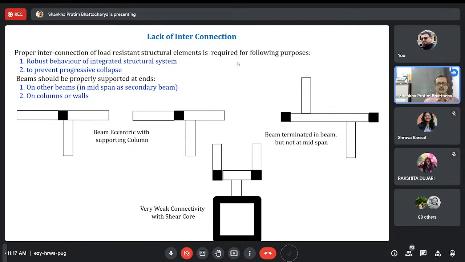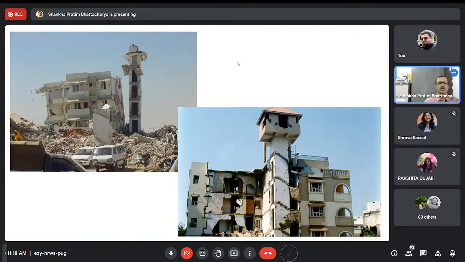Sometimes the shear core, that is the lift core, is not very well connected with the other part, because the shear core will give you that kind of strength. You see the photograph. You see the lift core, the top one, standing perfectly, like a tall tower. Yes, it is a spinal cord, I told you, but there is no good connectivity with the associated part of the building. That is why they fall.